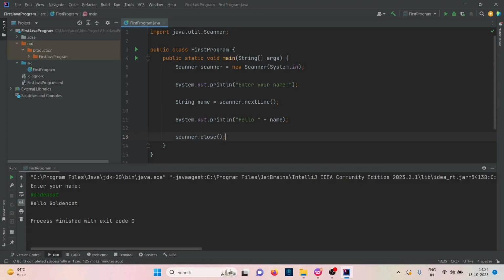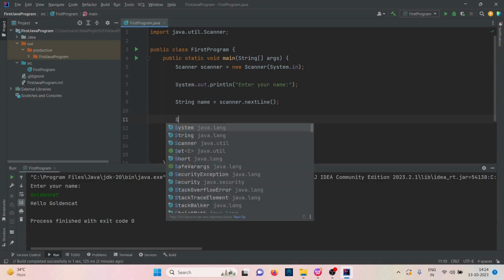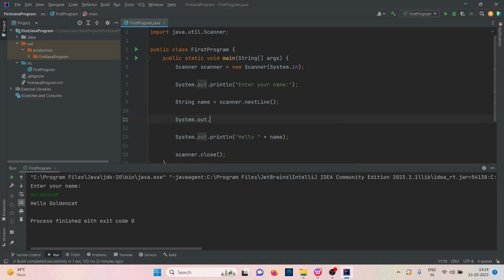Suppose I also want to take the user's age as an input, I can do that using the Scanner class. So I'll type in System.out.println and then "Enter your age". For storing the age, it should be a numeric value. So for that, we'll use an integer variable.